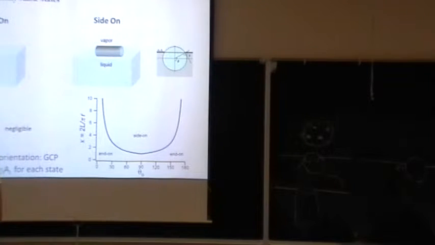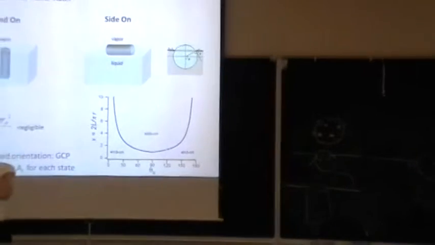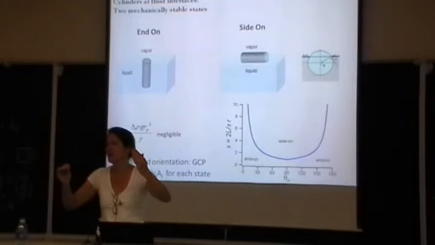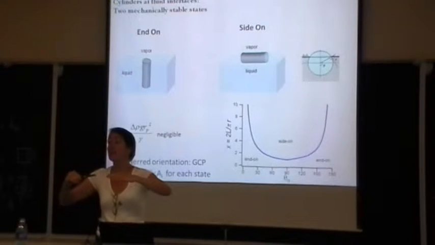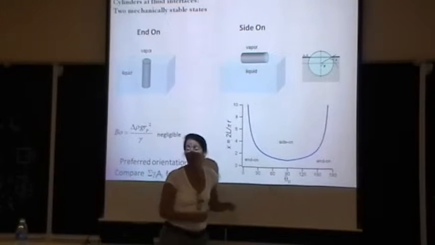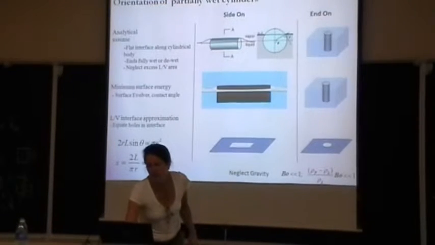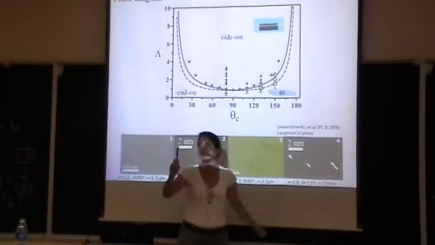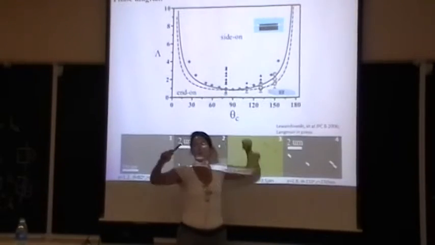So we have two orientations for mechanical equilibrium. And the one that wins is the one with the lower energy. And the relevant energies left in this system are the energies associated with the surfaces. There's the energy of the liquid-vapor surface, the solid-liquid surface, and the solid-vapor surface. So you just add them up for each configuration. Whoever's lowest wins. If you equate them, you can find the coexistence state. And this is just a coexistence curve between the two. So the upshot of that is that short particles want to sit end on. Longer particles want to lie down on their side.